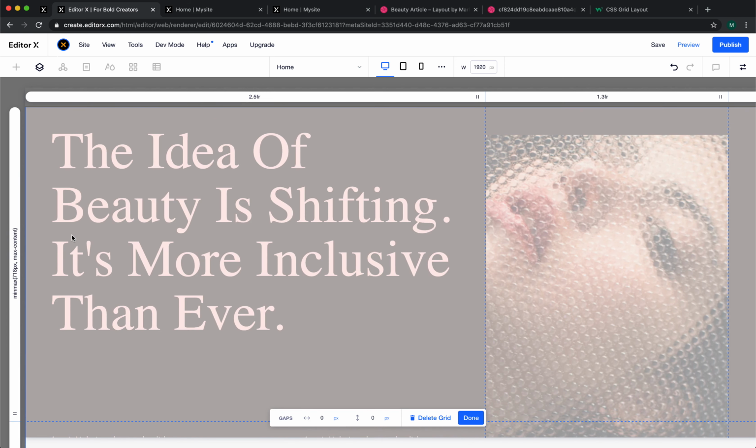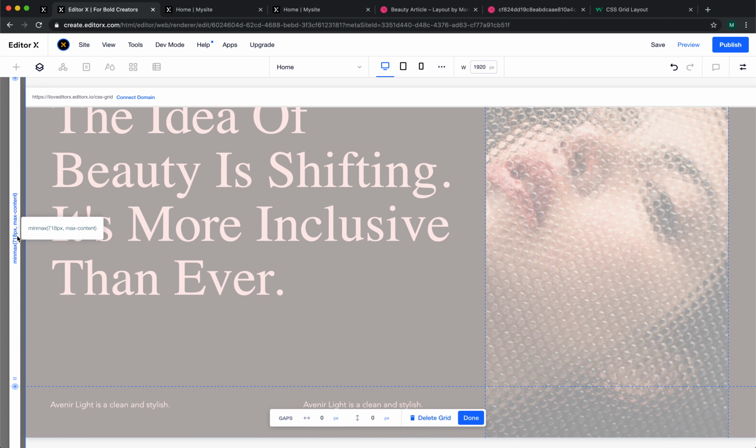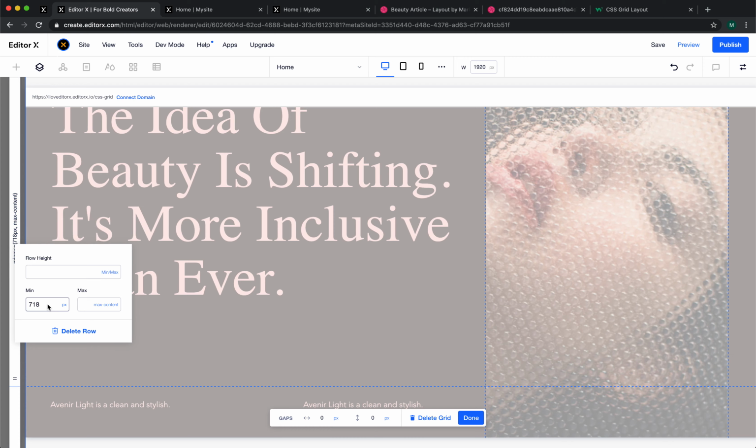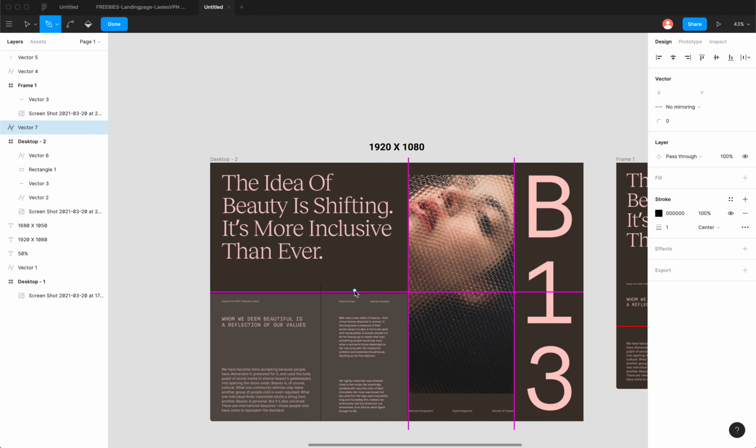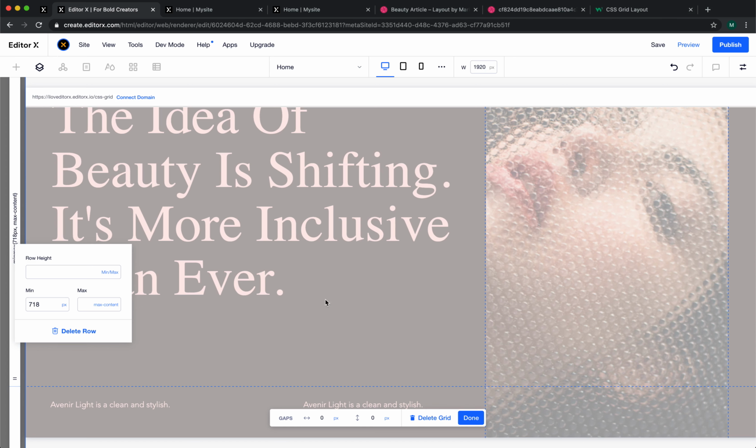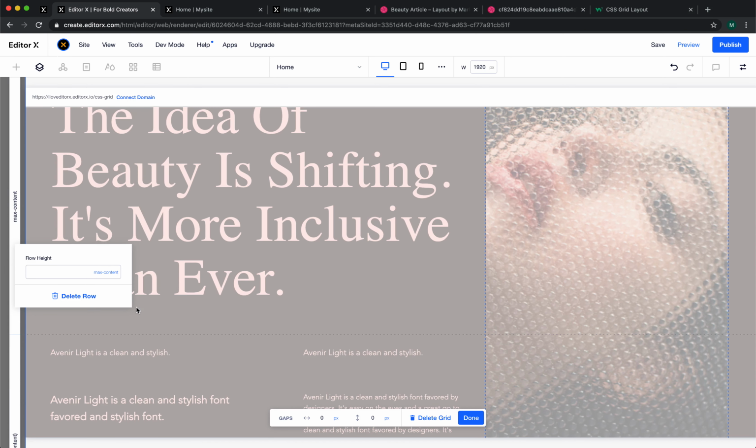So I can see this row has min height of 780, so we don't need it. Basically what we need to happen is that this row, the first row, will take its height from only the title, okay, because this image is continued to the second row, and also this stack elements is continued to the second row. So I need to set it to be max content.